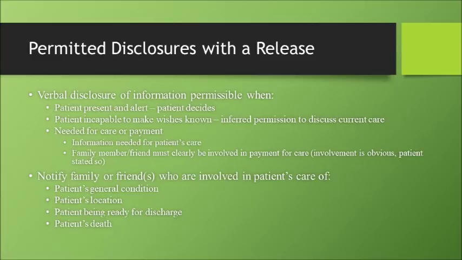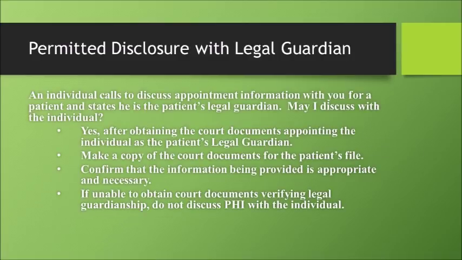death. The patient's general condition given to someone who is involved actively in their care would be limited to very little information. You would not be able to release specific information about their condition without a release. The best practice in this situation is to refer the person who is inquiring about the condition to the administrator of your agency. Permitted disclosure with legal guardian.